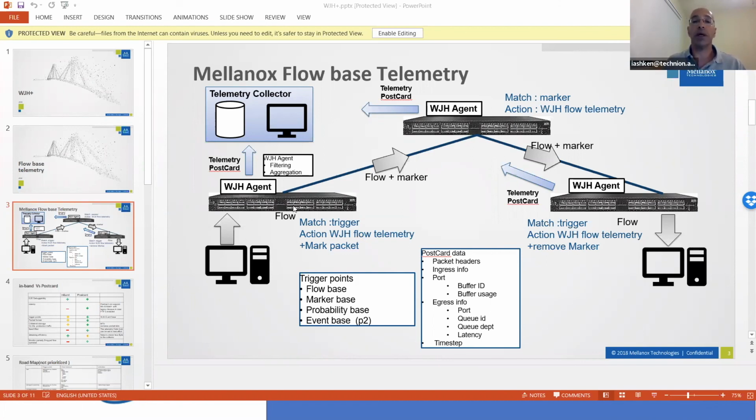The use case is a little more advanced. It will start sending postcard telemetry to the collector only on some trigger. That means if the egress buffer crosses some predefined threshold, only then start sending.